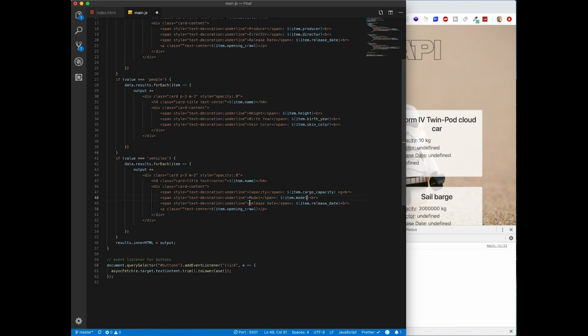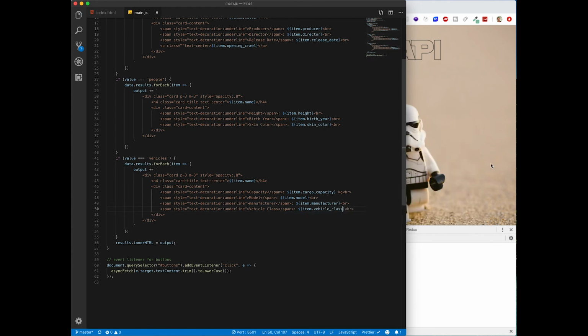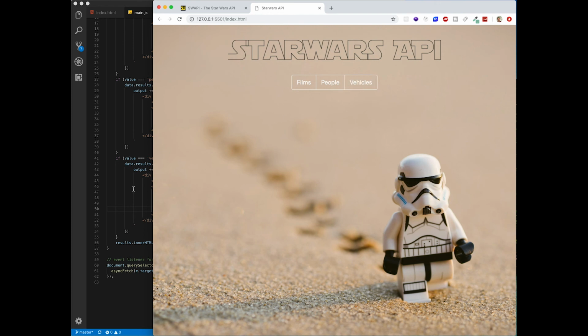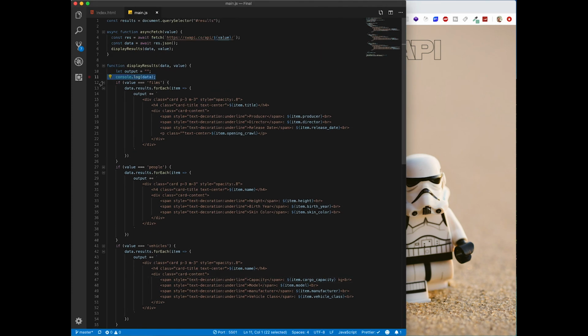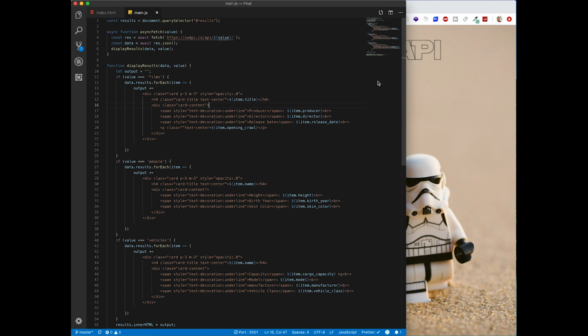So item.model, we can do manufacturer, item.manufacturer, and then let's do vehicle class. So we'll delete that paragraph. We'll just do another one of these spans, and we'll say vehicle class, and this is going to be vehicle class. Okay, we can get rid of this console log here. We don't really need that anymore.